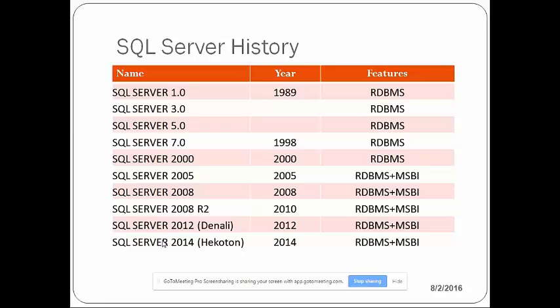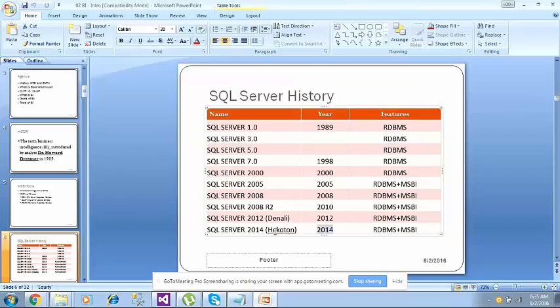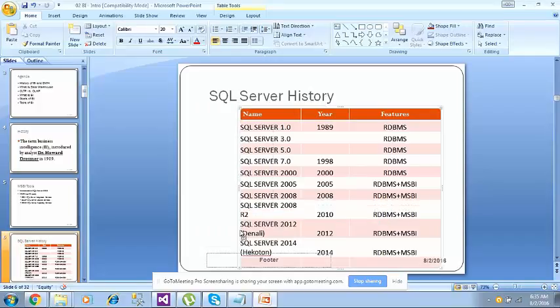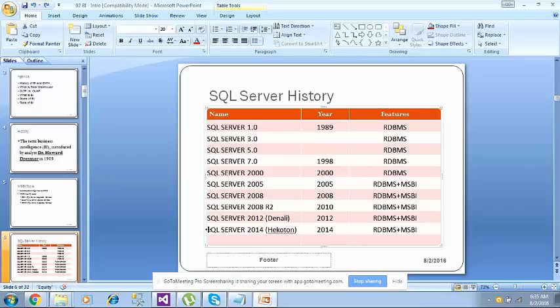In SQL Server 2014, this is the latest version, but one month back you got one more. What is that? SQL Server 2016 got released. I did not add it here, this is my mistake, so let me add this here. Okay, copy and paste. This is the latest version of SQL Server, released on June 1st, 2016.